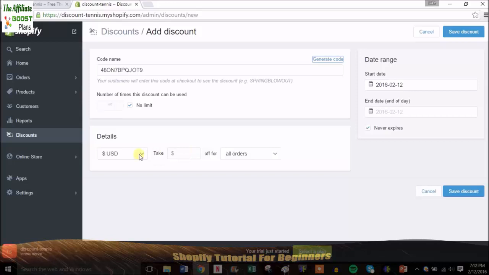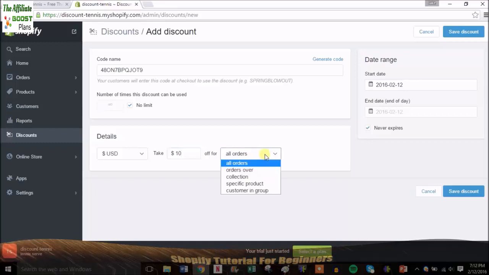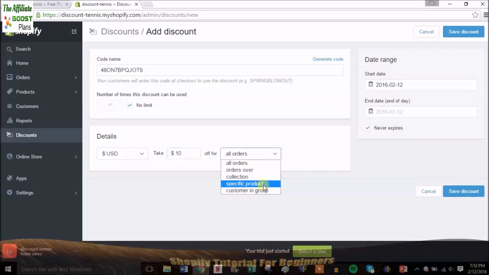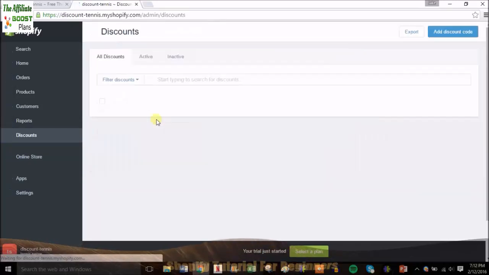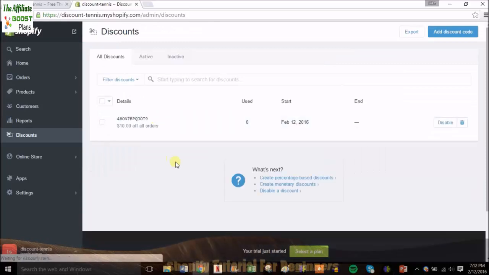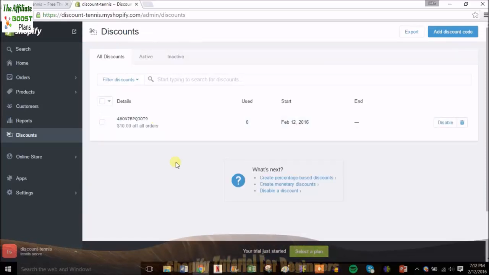Let's see, US dollars, because I'm in the US, then you would take, let's say, $10 off all orders, or a specific collection, or a specific product, and then you could just save the discount. So this one would just be this code for all orders, and it could be used as many times as you want. You could also set the limit to like 10 times, so the first 10 people to use the code get it, which could be used as a sales tactic to stress urgency.